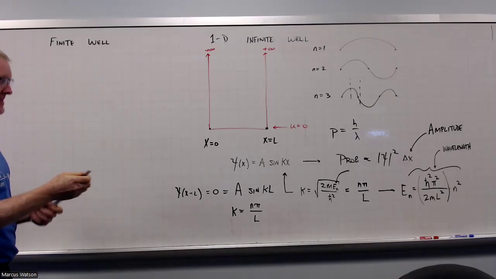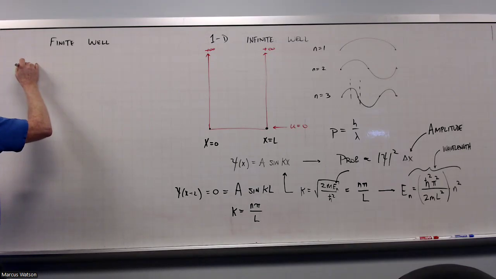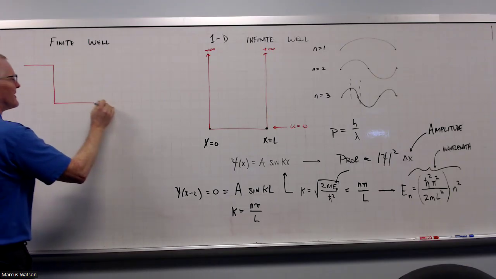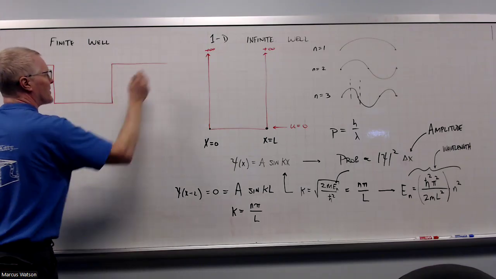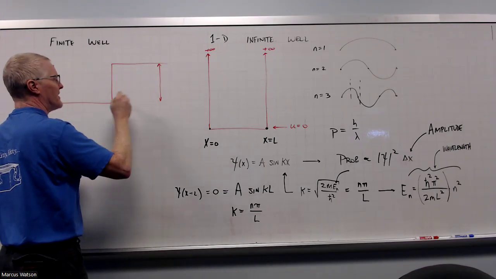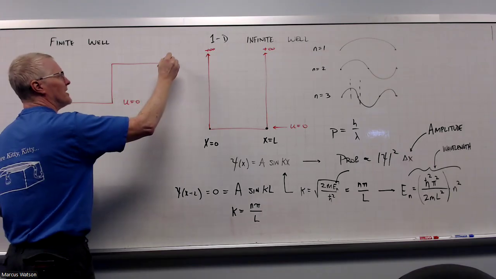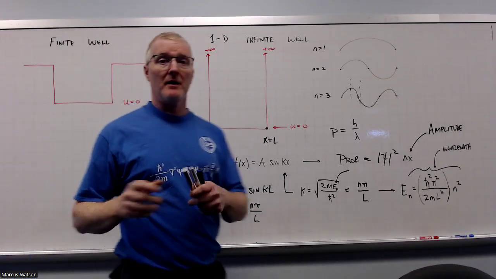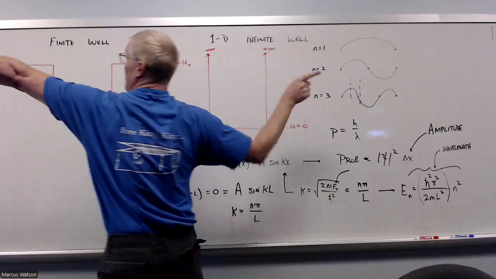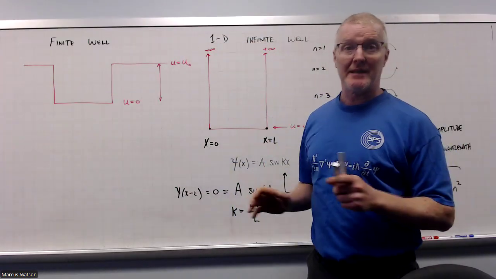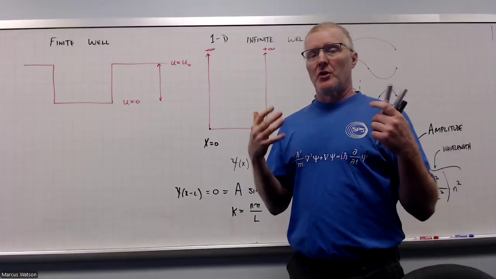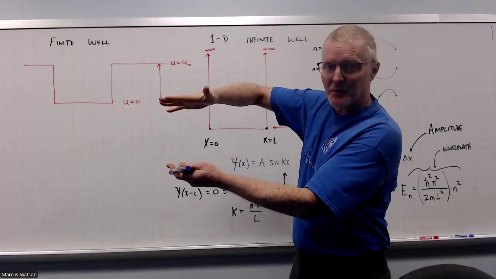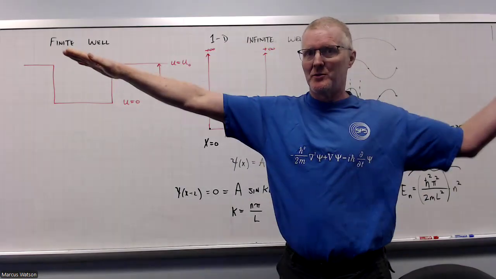Well, if we take a look at this and you say, well, I'm gonna have a wave function here that's gonna fit into this well, okay? And the same things are true. Perhaps u is 0 here and u is equal to some constant u naught up here. But this shelf goes, just consider it to go off to infinity, okay? So one adjustment at a time. I take the infinite height of the thing and reduce it to something finite, but I still need it to go out to infinity on either end.